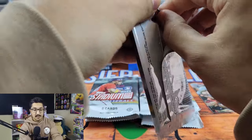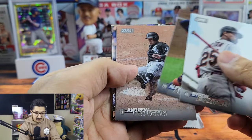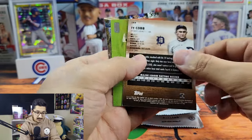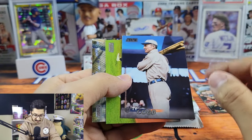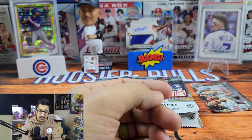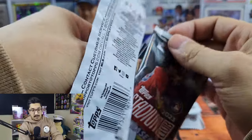The purple parallels exclusive to this format — I believe they're not like one in every box, they're still pretty difficult to hit. So again, this can sometimes be a tough product odds-wise. Anthony Rizzo — that's my first Rizzo from the set, that's a great looking shot. We have Carlos Correa. Ty Cobb is going to be our black parallel — the black parallels are very sneaky. The Stadium Club logo here is silver and the black of course is black. The parallels aren't crazy but that's part of Stadium Club — it's all focused on the photography, very subtle design variations with parallels, but then you also have the chrome refractors which are really great looking.